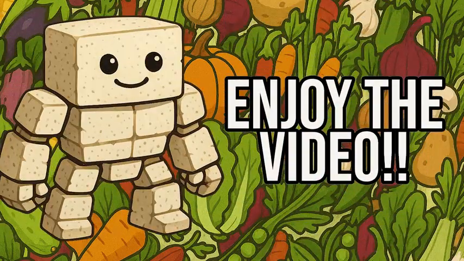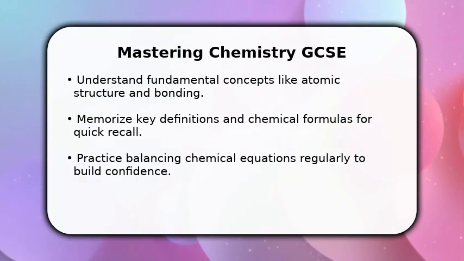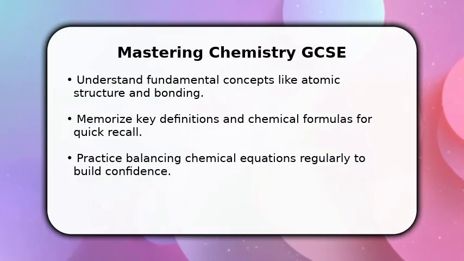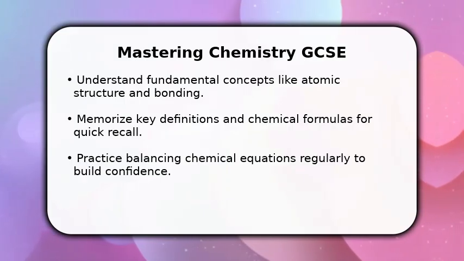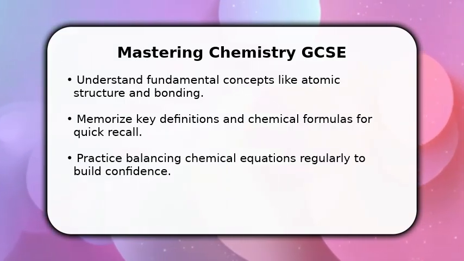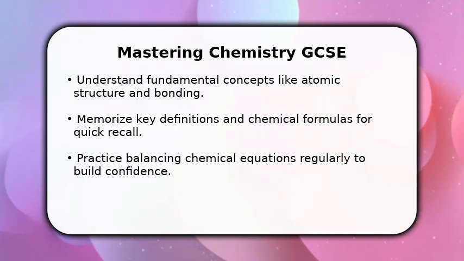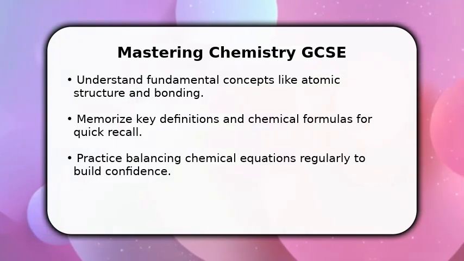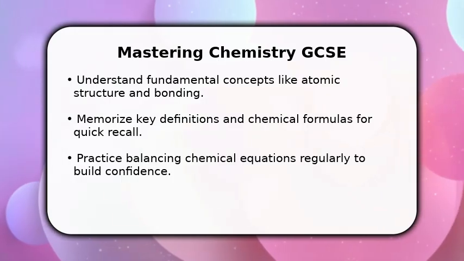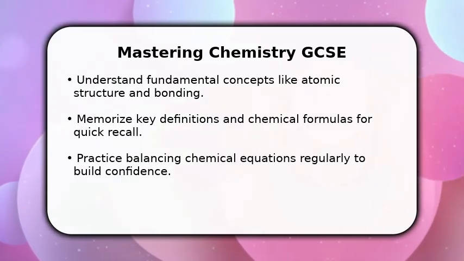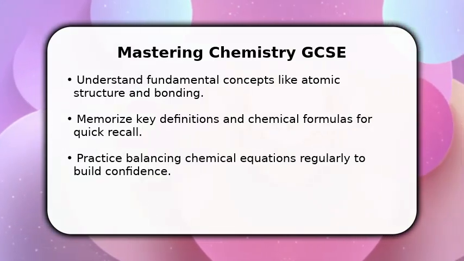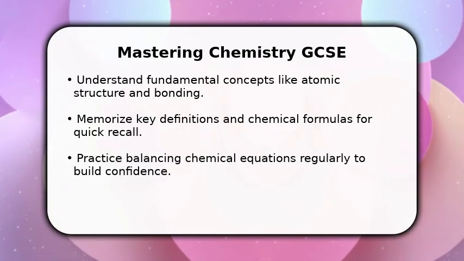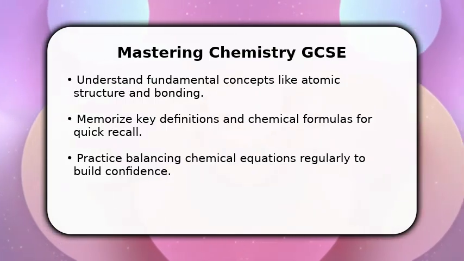Please enjoy the video. In this video, I will explain how to study Chemistry GCSE. Start by building a strong foundation in core concepts. Focus on understanding the why behind reactions and properties, not just memorizing facts. Regular review of topics like atomic structure, the periodic table, and chemical bonding will solidify your knowledge. This approach ensures you grasp the interconnectedness of chemistry.